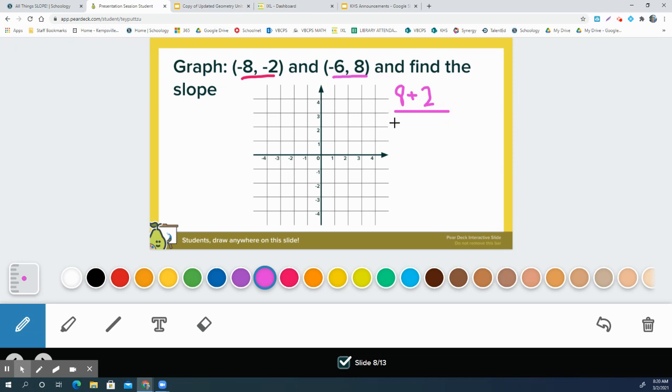If I start with my 8, I have to start with a -6. -6, again, minus -8. When you subtract a negative, it turns into a positive. So then I've got 10 over 2. And 10 over 2 makes 5. I can double check that. -8. Oh, maybe I can't do that. -8, -2. I'm just going to make this double, right? And then -6, 8, -6, and 8. So 1, 2, 3, 4, 5, 1. Yep.